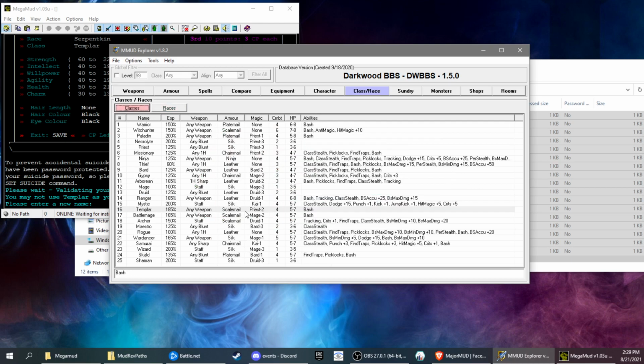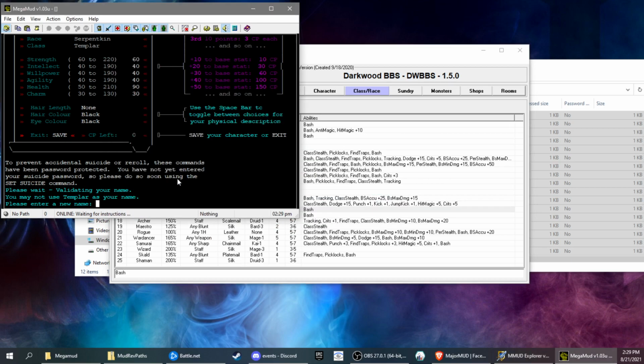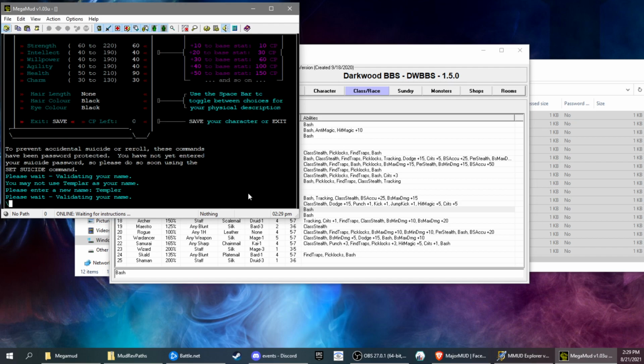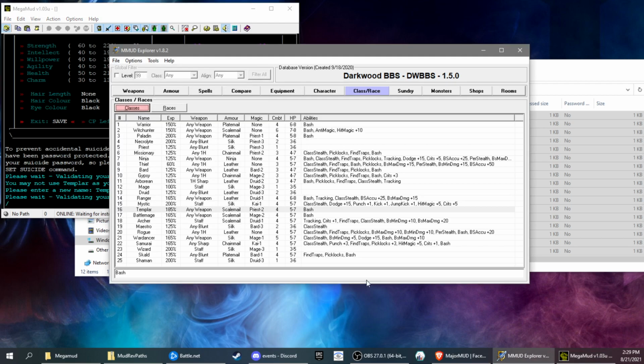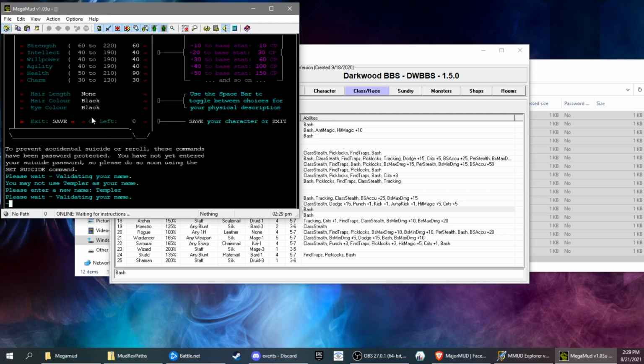Okay. That's pretty good. I think I have not played a lot of MudRev, but Templar, let's call him. And then any weapon is pretty good. So yeah, this is going to be one of the strong beasts that I have. Okay, so yeah, just showing you again how MudRev is set up.